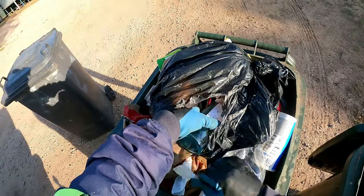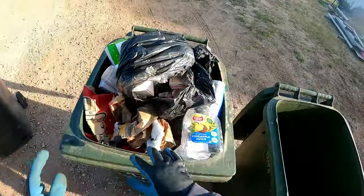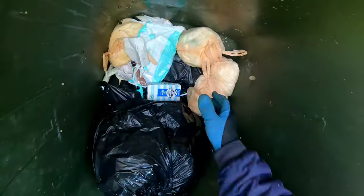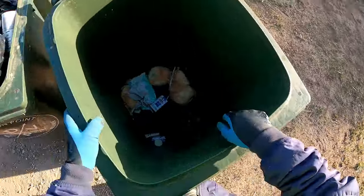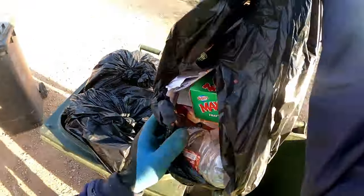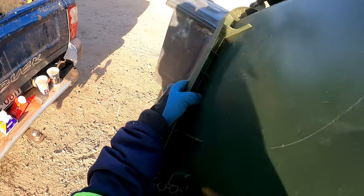Wine bottle, first one off the tick. Alright, whiz that off, makes it so much easier later. Just got to get the knife and cut it off then. Feel the bag, feel the bag. Squash the bag down. So many dirty nappies. Go that way with that. Empty that out. We've got a mess to clean up. Nothing unusual.